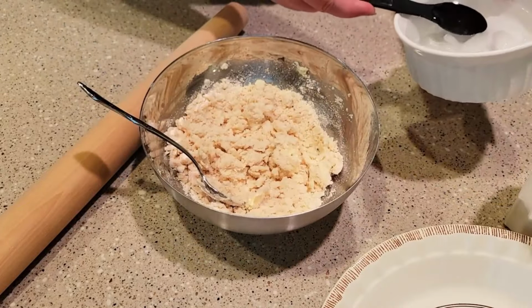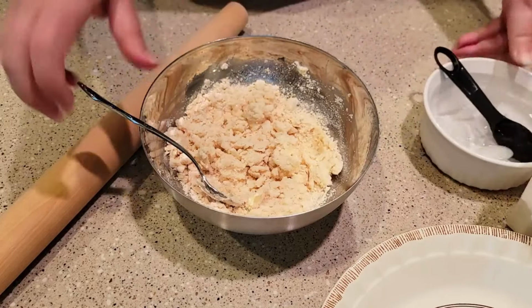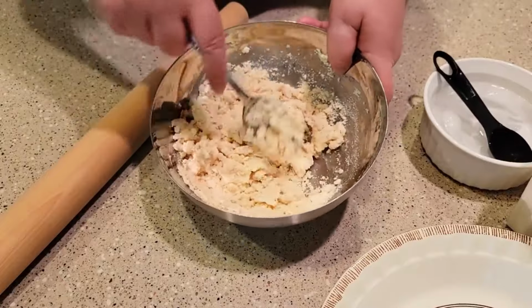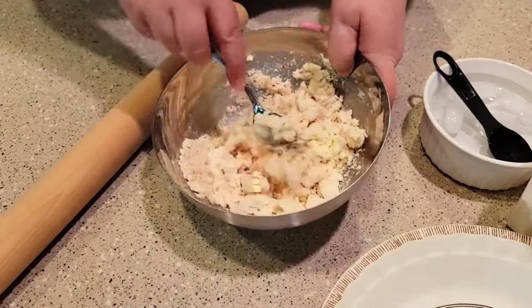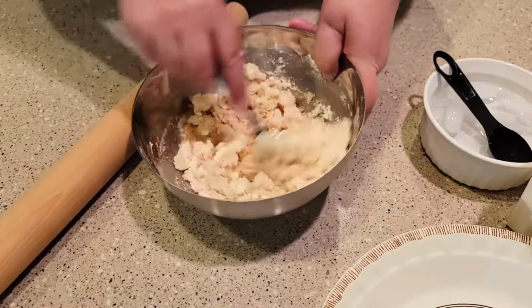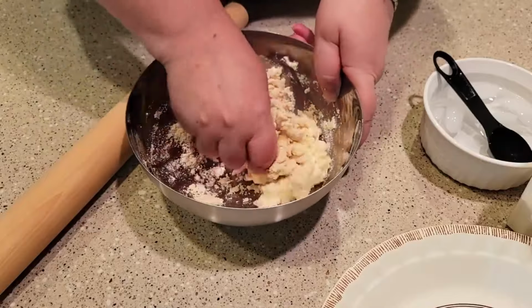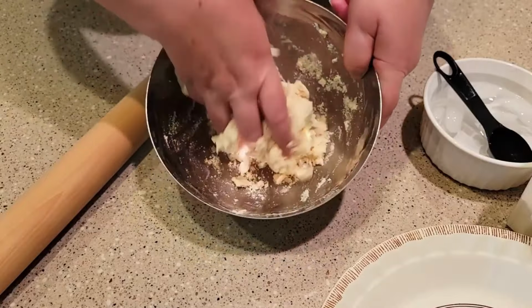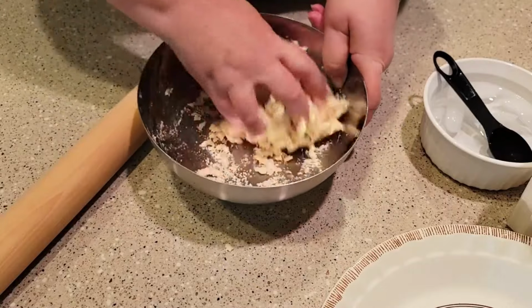And the reason was there were just some crumbs in the bottom of that bowl that really weren't mixing in very easily. They weren't incorporating with the rest of it. And I thought, yeah, it needs a little bit more water. So I added 1 more tablespoon, and then it just seemed like things were kind of combining better. The little crumbs at the bottom, they're mixing in, they're adhering to that ball, and that's what you're looking for.